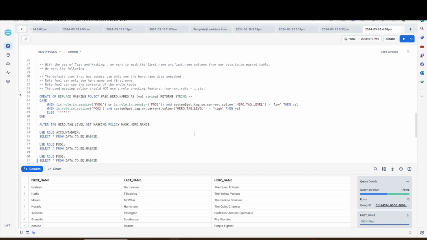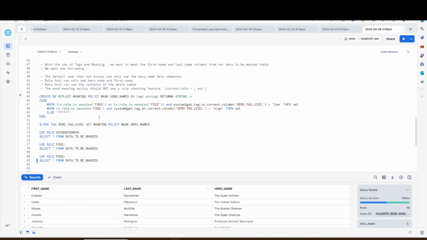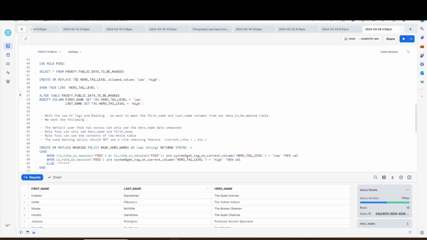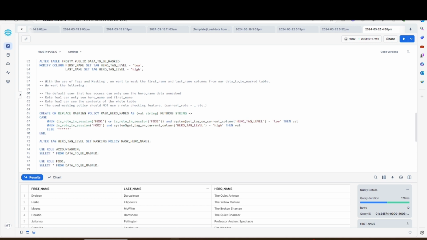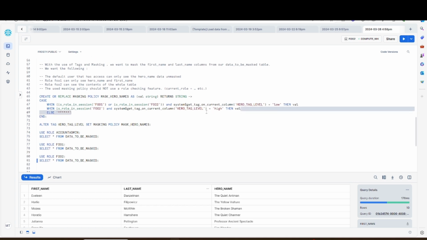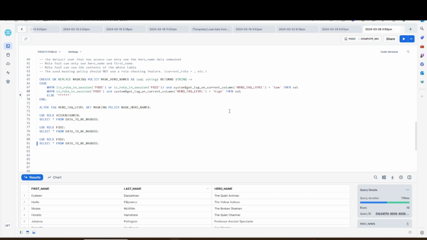So hope you understood this session. I advise you to keep practicing using tags and masking policy, maybe with a different type of scenario. You could use data that requires sensitivity levels, or company data, where you create a tag on department with allowed values like HR, marketing, engineering, whatever, right? Just play around with this. And of course, make sure you play around with how to use this type of case when statement, right? So make sure you keep practicing this.